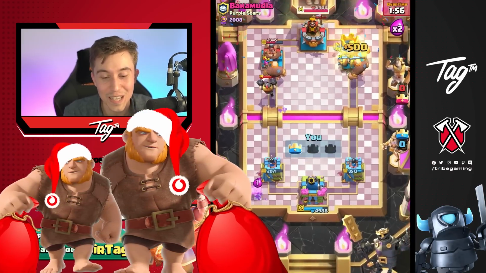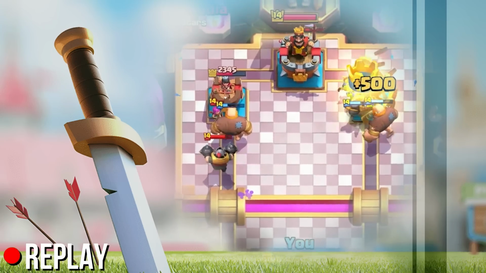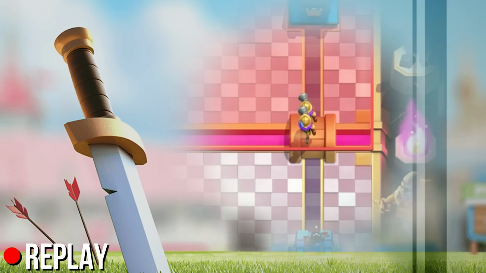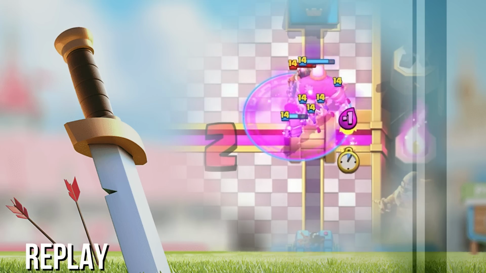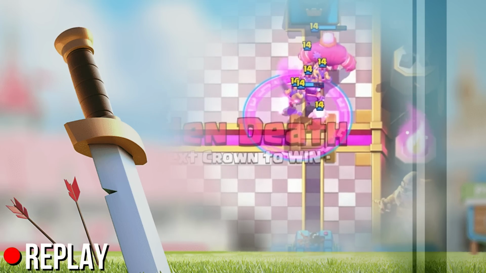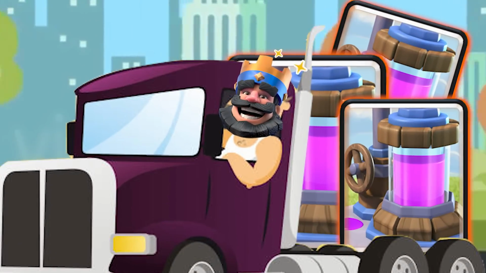Wow, that was really easy. He was barely cleaning up the left-hand side, and we had a full push on the right. And that's the power of having 2 elixir collectors. Even if your opponent has got a card that typically destroys bridge spam like Mega Knight, when you have enough elixir with a mini Pekka that's raged up and healed up by the heal spirit, there's no way of stopping it. Just play passively, stack up those elixir collectors, and you'll be stacking up the wins.